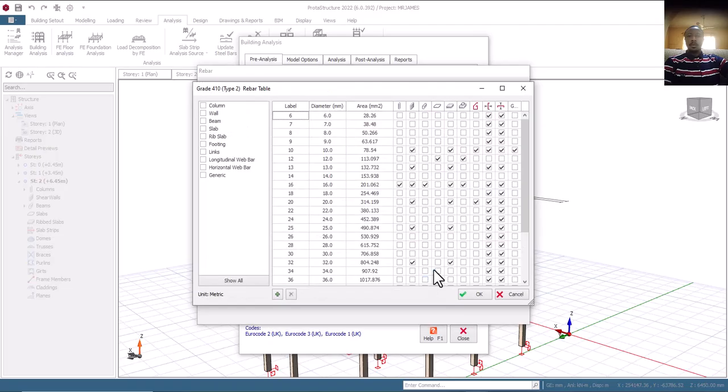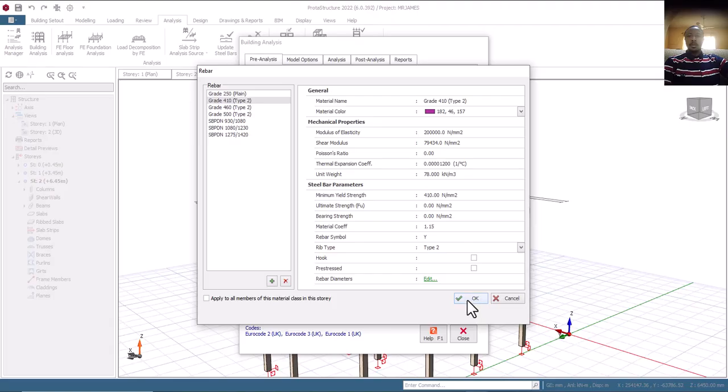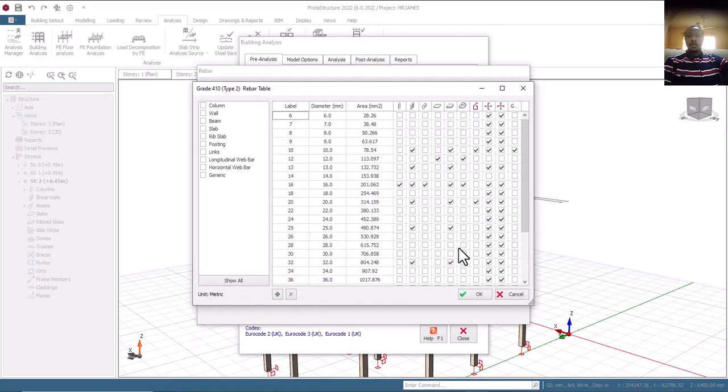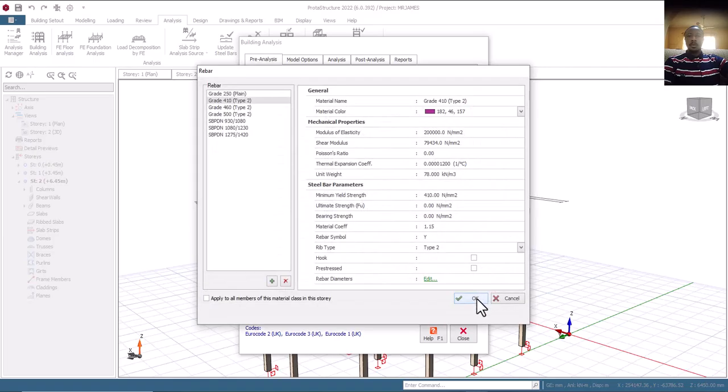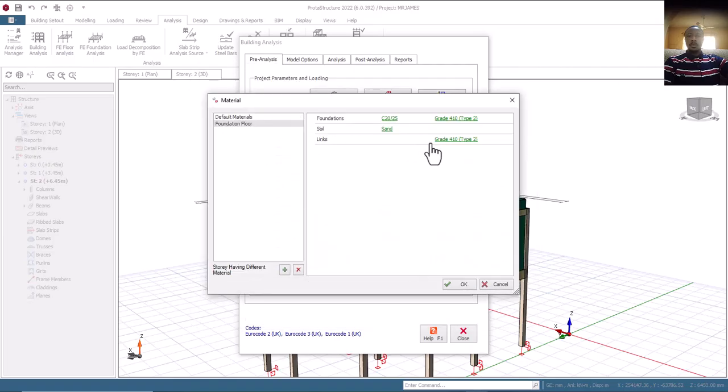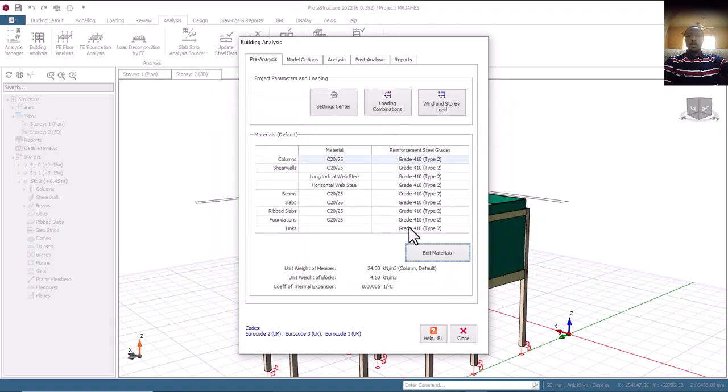I also come to display to confirm it. Okay, all our settings are intact. Is that okay? I'll click on OK and let me see our link. Okay, it's okay. All right, it's okay. Click on this. Let's confirm this. Okay, 410 also. All right, so I can now click on OK. Now you can see that we have selected our grade of concrete.